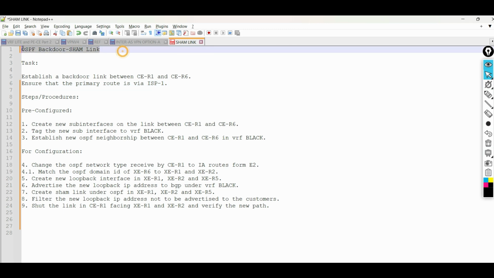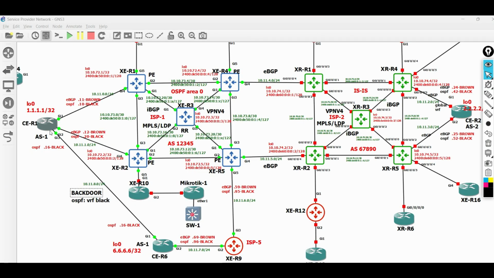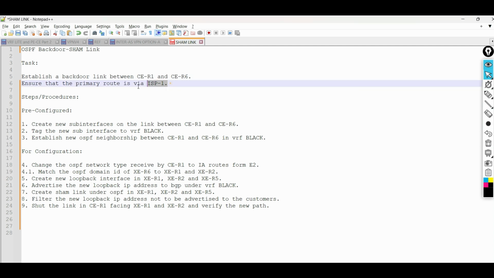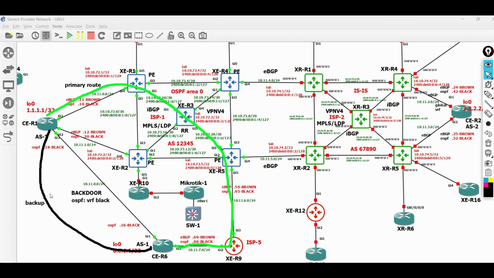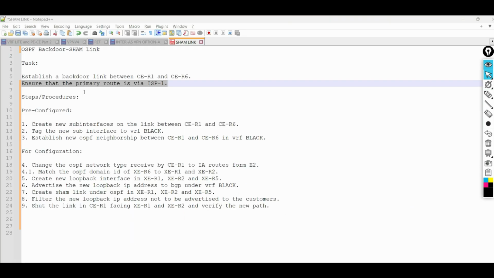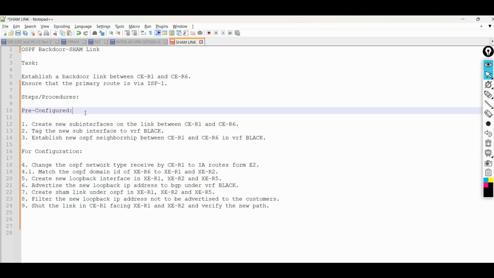For our task, establish a backdoor link between Customer Router 1 and Customer Router 6. Ensure that the primary route is via ISP1. To do this, follow the steps below.